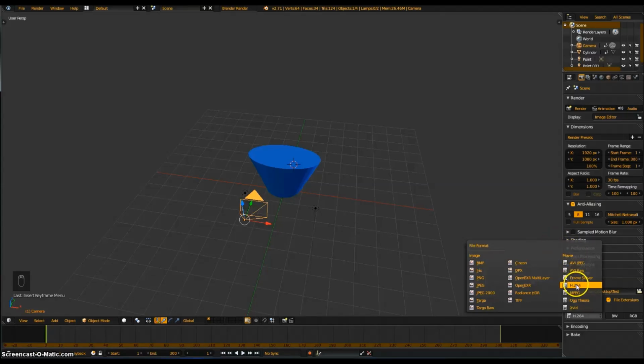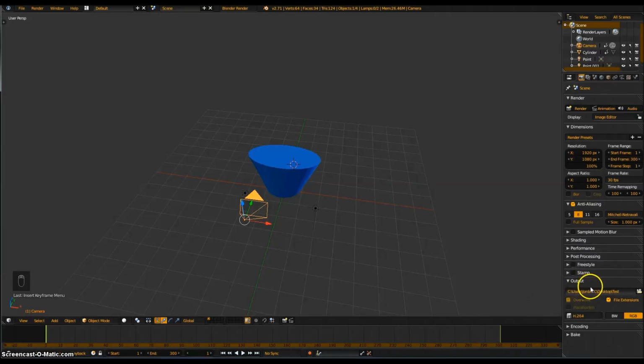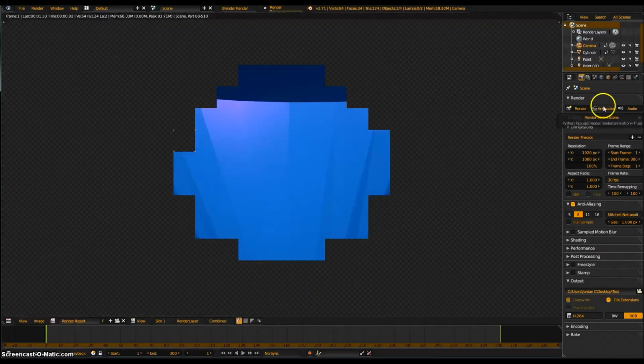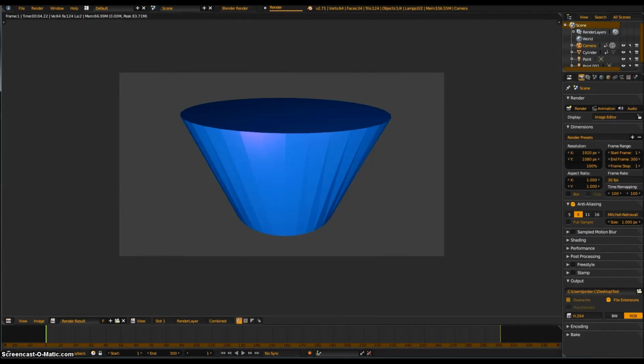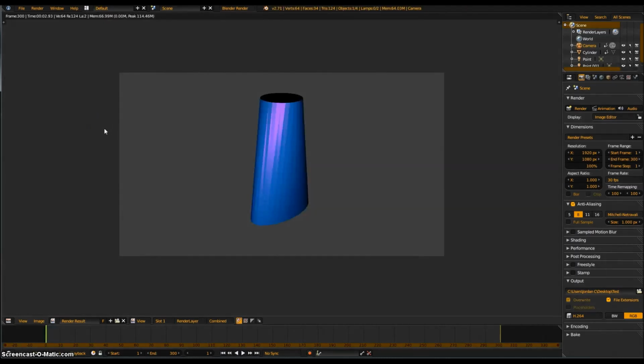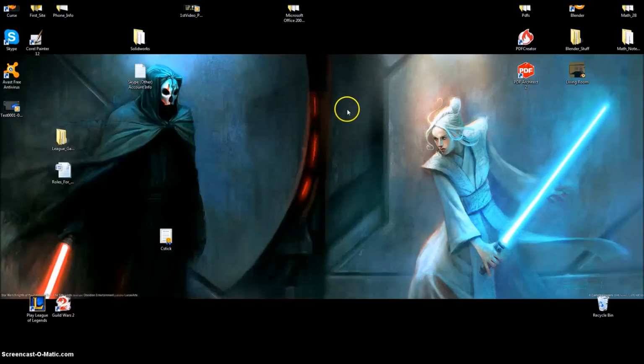And then once you are good with that, or at least once you think it's fine, the final thing you need to do is just hit animation, and then it'll automatically start rendering for you. Okay, back 14 minutes later for such a simple render, and let's see what it looks like.